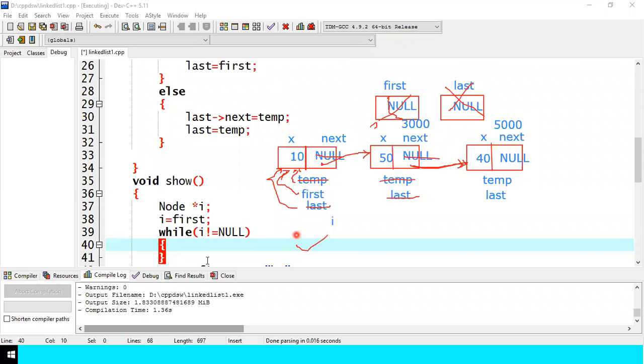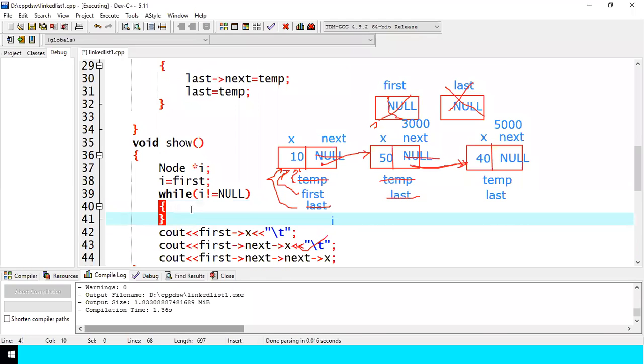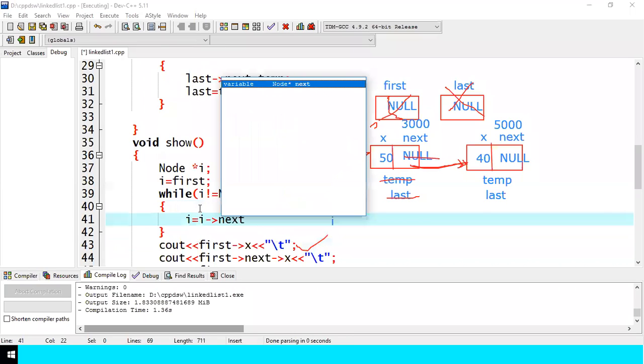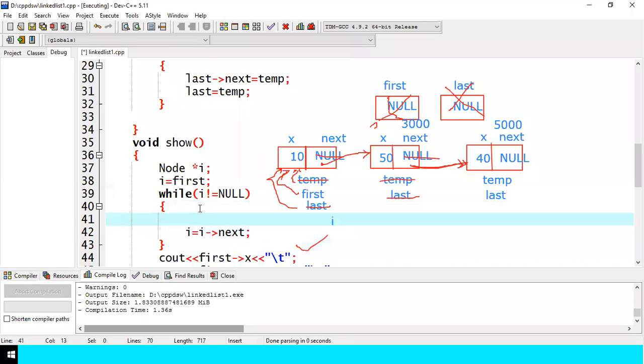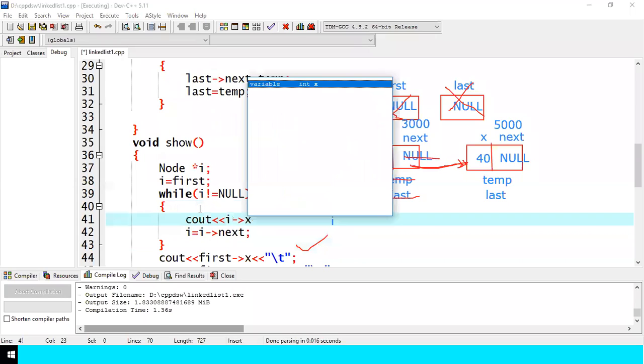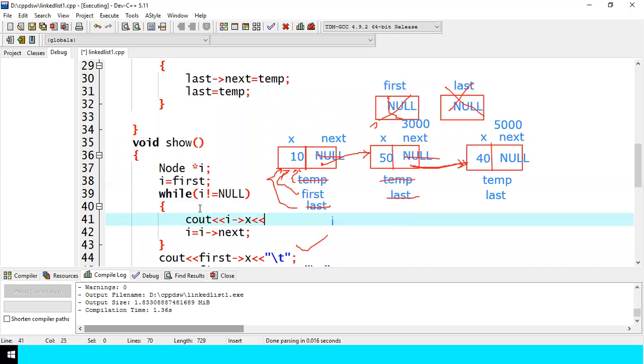So next time i next should become i, so I write i equals i next. Before that, I want to print the value: cout i insertion operator x. To get 5 spaces, write \t.